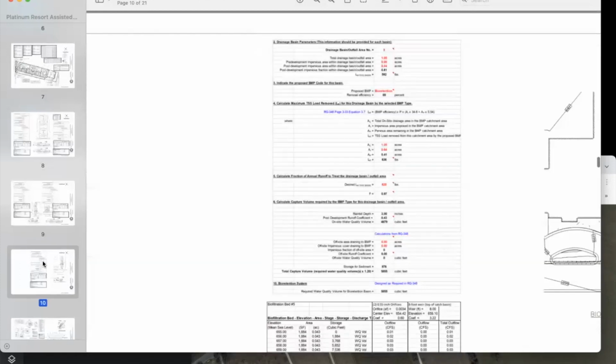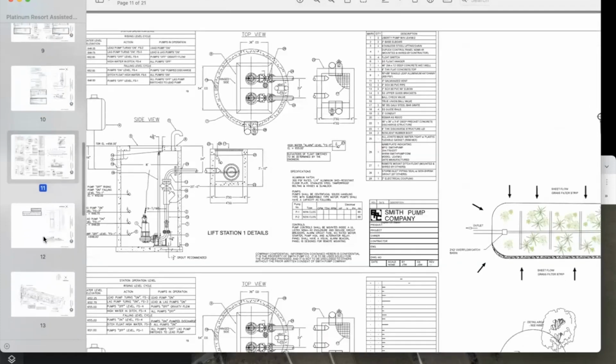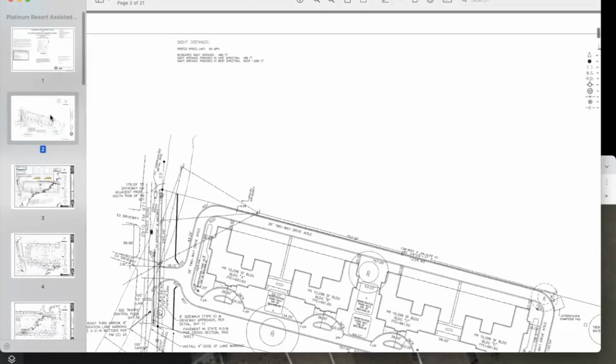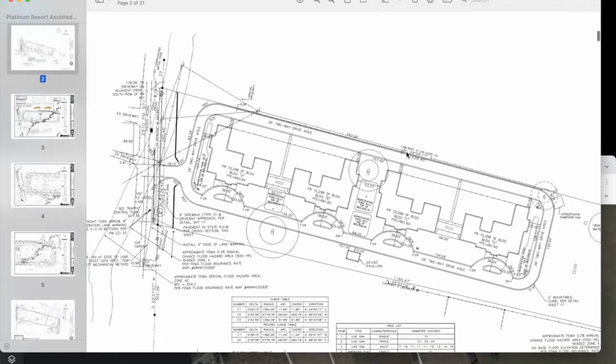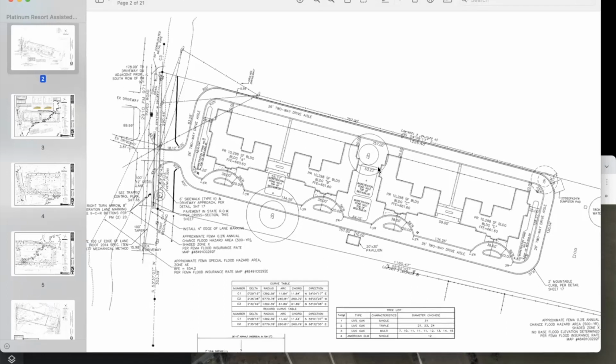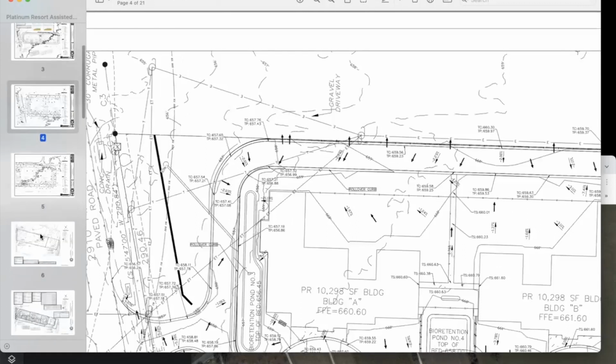So let's see. Let me show you some of these ponds. So some of the things to consider with your civil is they're going to be working on your site plan, right? Which is really just how is everything going to sit on the land that you have, right? So where are your buildings going to go? Where are your roads going to go? How does it relate to the trees? And how does that relate to utilities? How does that relate to drainage? So let's take a look at some of these things here. I want to find a specific one.